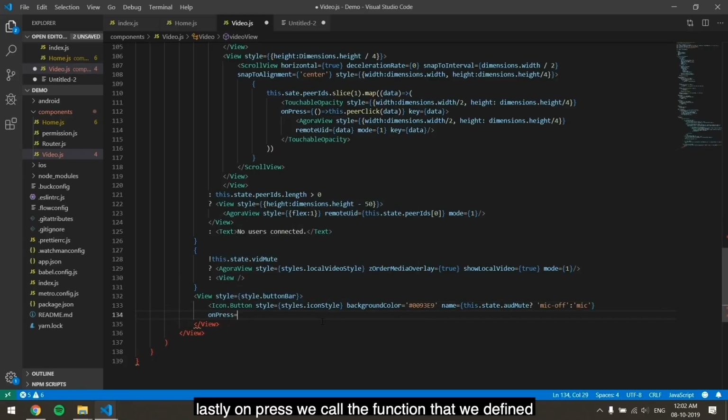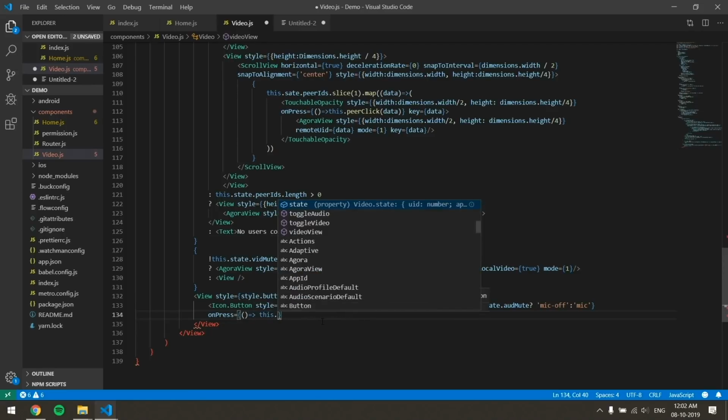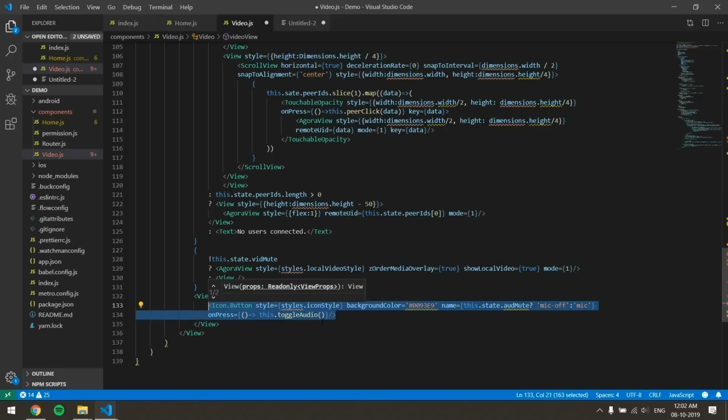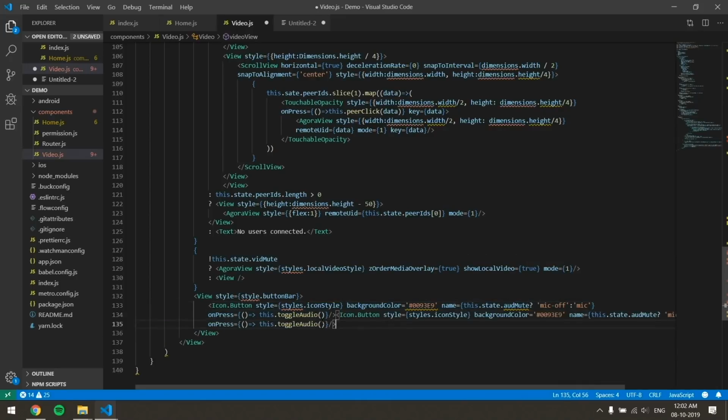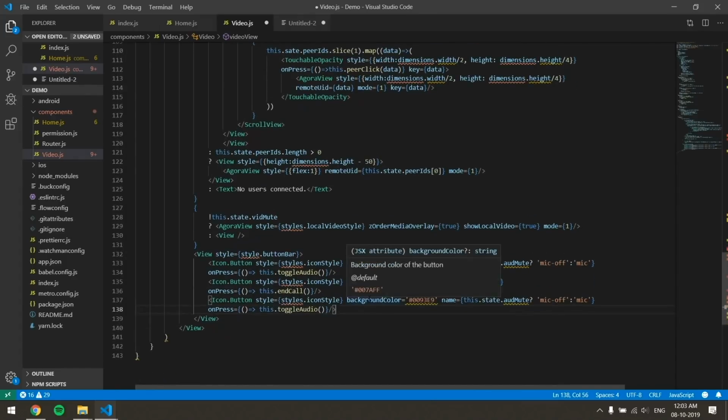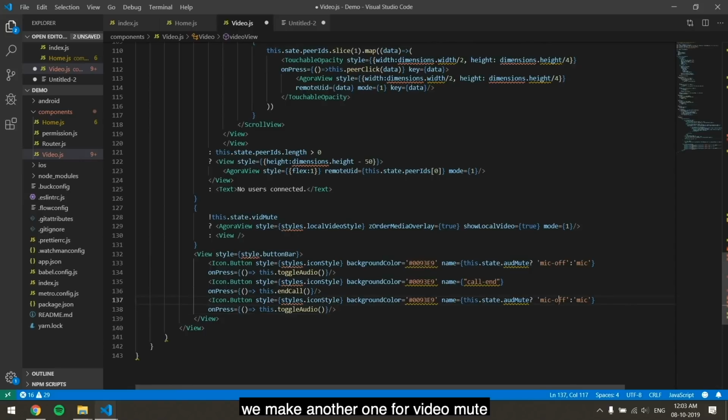Lastly, on press, we call the function that we define, like so. Looks good. We'll copy that, and we do end call. We make another one for video mute.